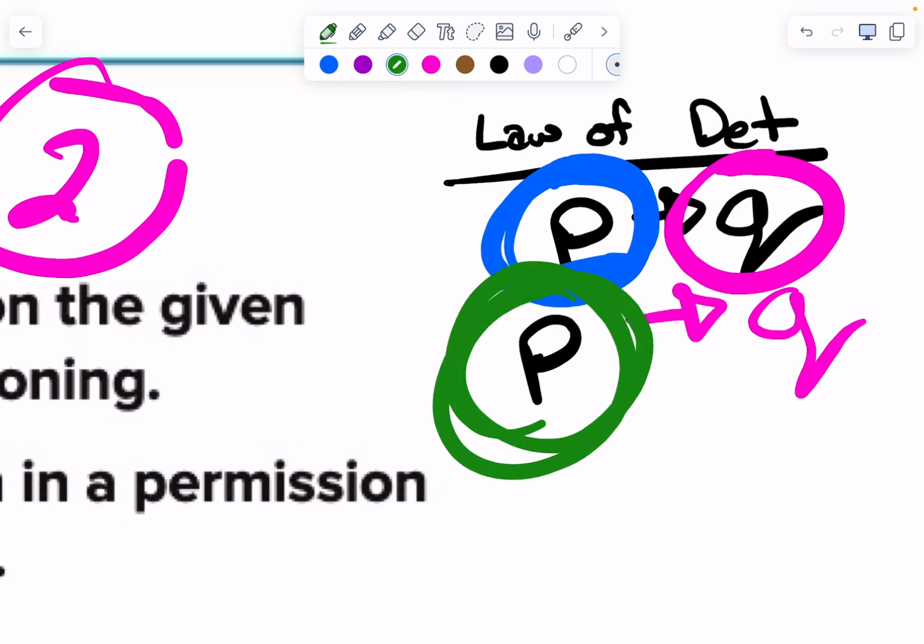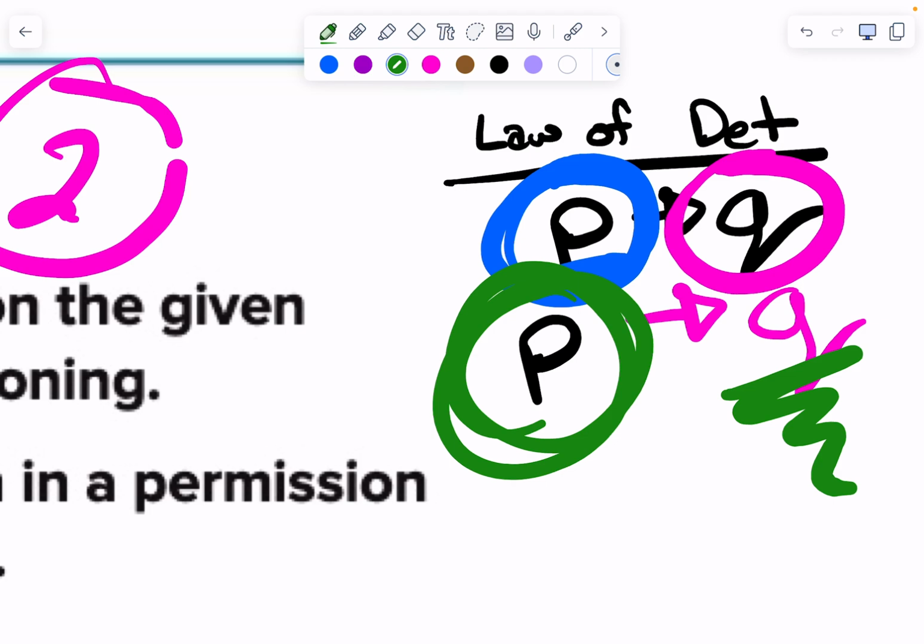It is raining today. Conclusion? Bring an umbrella. I have brought an umbrella. Does this make sense? Yep. Statement P: if it is raining, I will bring an umbrella. Today it is raining. So today, I have brought an umbrella. That's what the law of detachment is. It goes PQ, PQ in that order.